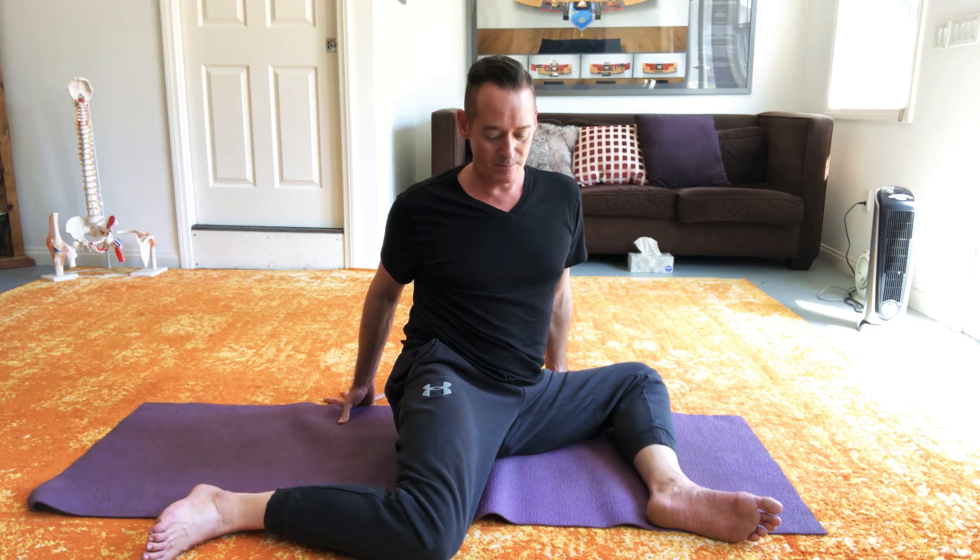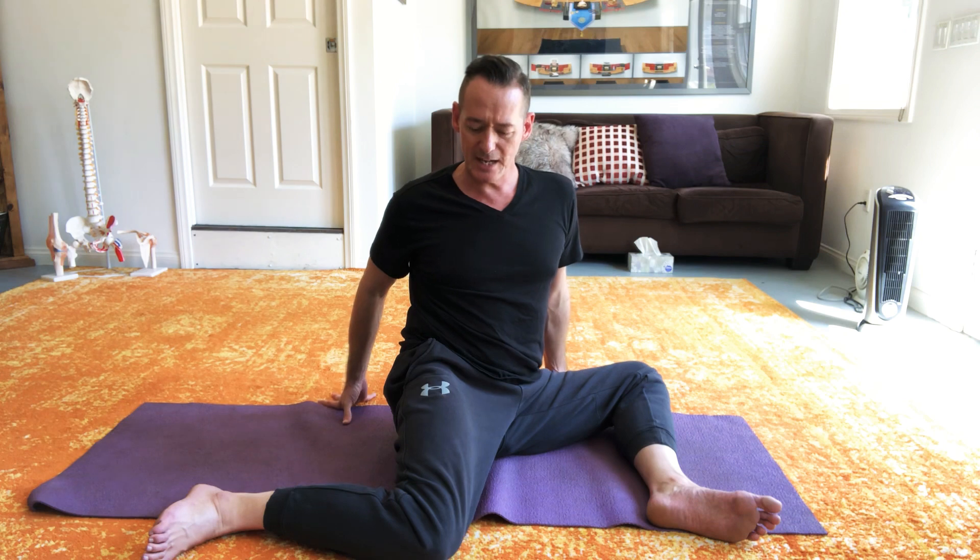Same thing now as we did on the other side — instead of pulling, I'm going to push. Making contact into the floor and pushing as if I wanted to try and drive my body back behind me, pushing into the floor while maintaining the details of the position — not moving my body, just getting that engagement to happen and slowly ramping it up as I push. Do it with me for five — maximum pressure — four, three, two, one, and then letting it relax.